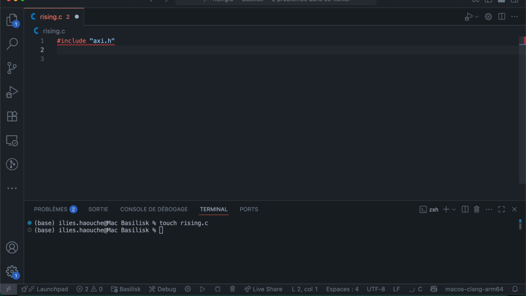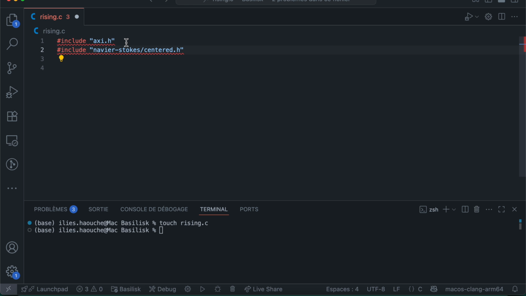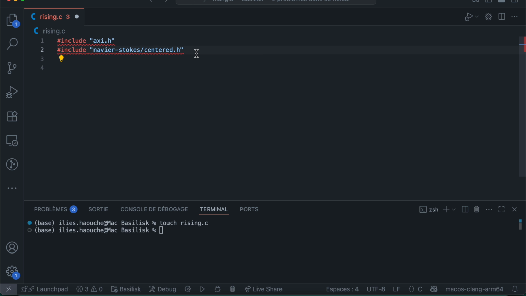The second one will be, of course, the Navier-Stokes solver, centered formulation. Then I said it's a two-phase flow simulation, so you should keep this order. First, the geometry. So if it's 2D, you just ignore this one and just write this one first. But if it was in 3D, you need to use the include and the correct file for the 3D simulation, and then navier-stokes/centered.h. And after that, you want to simulate the two-phase flow, so just call the two-phase flow solver, like that.